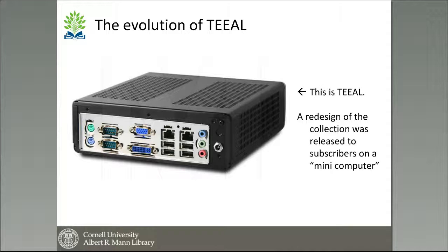We hope most people have a local area network so that everyone on campus has access to all of the material in TEAL. We do not allow TEAL to be shared over the internet — that is simply the nature of our agreement with the publishers. It's also part of what distinguishes us from Agora, which is an online system. We consider ourselves partners that each provide somewhat different approaches to accessing the agricultural literature. Our collection is much smaller but doesn't require internet connectivity.